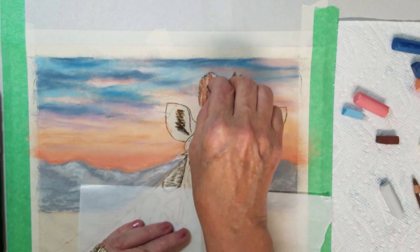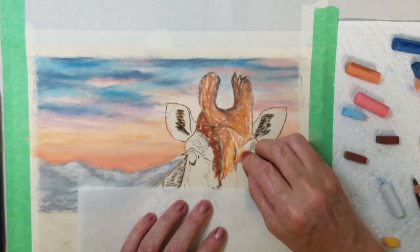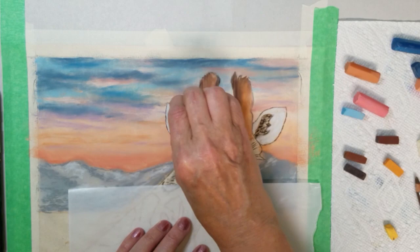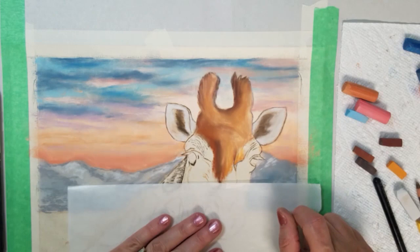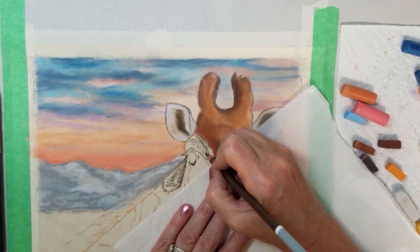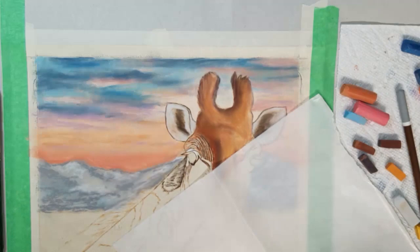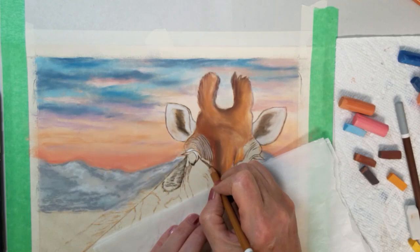I'm using a chestnut brown pastel for the giraffe's short hairy horns, and I will add some tufts of short hair to the top of each of the horns. The fur on a giraffe is very short, and the folds of skin around the eyes and neck are very visible due to the shortness of their hair. So here I'm trying to define some of those folds in his skin before I begin developing the giraffe's eyes.